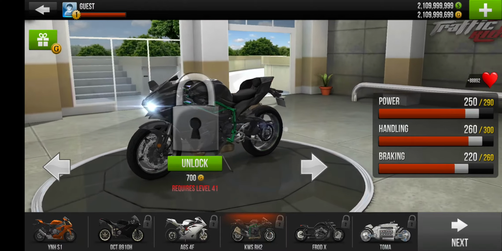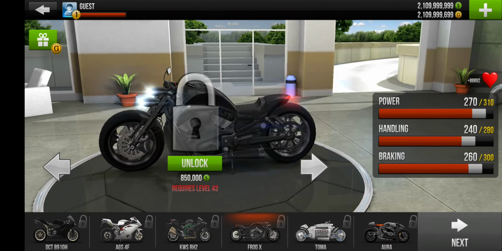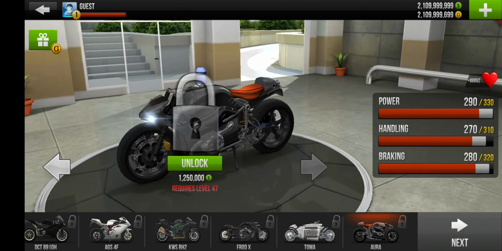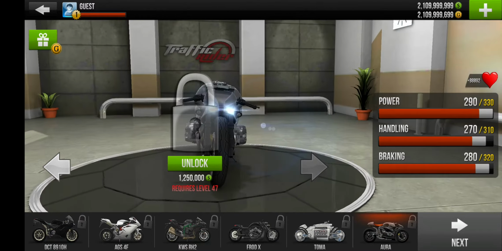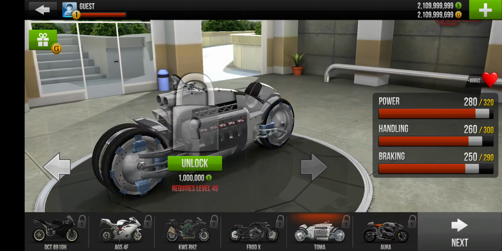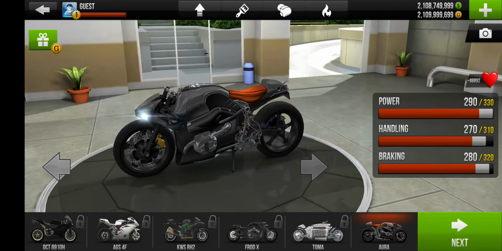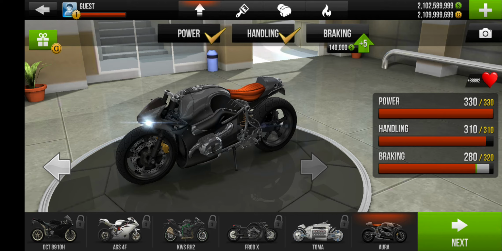I would like to fully upgrade everything and get everything going. So here's the fastest bike. Wow, that is incredible. 1,250,000. Let's buy it. Upgrades. Power. That's expensive. I don't care, I'm getting everything on this.